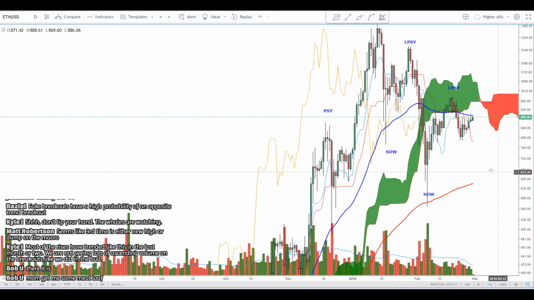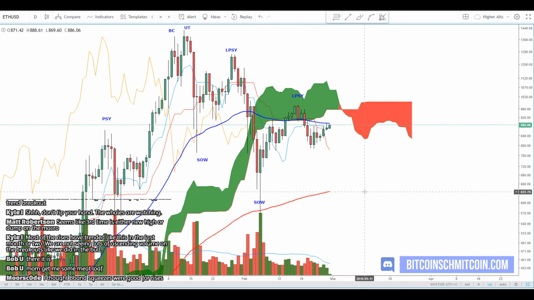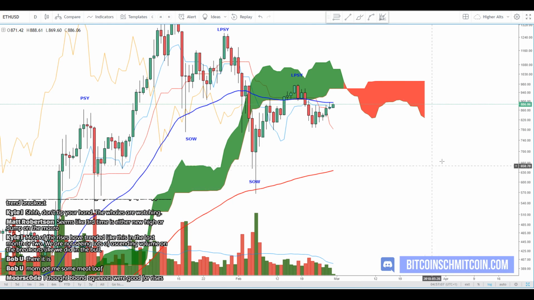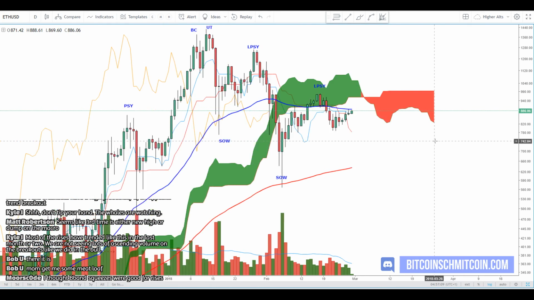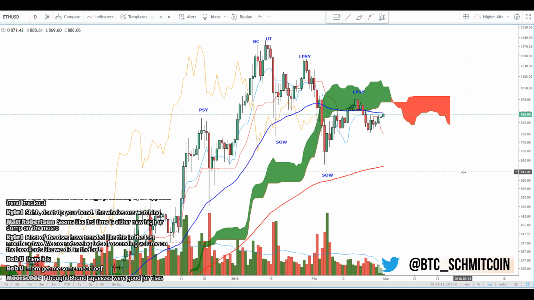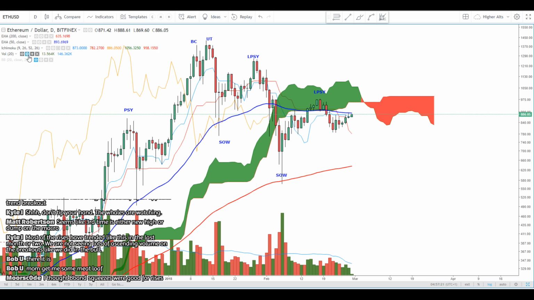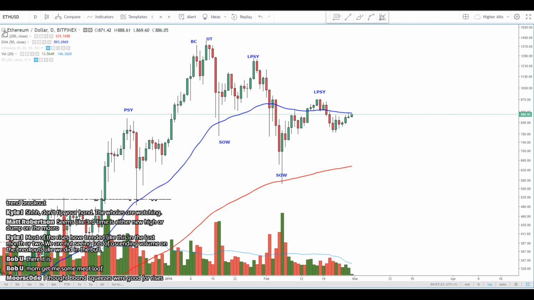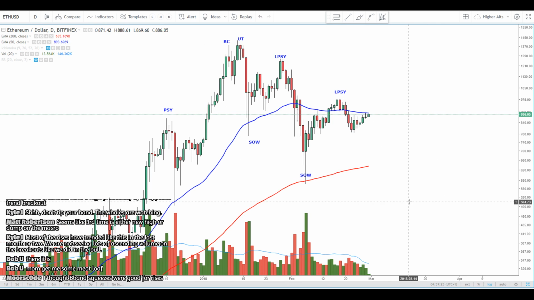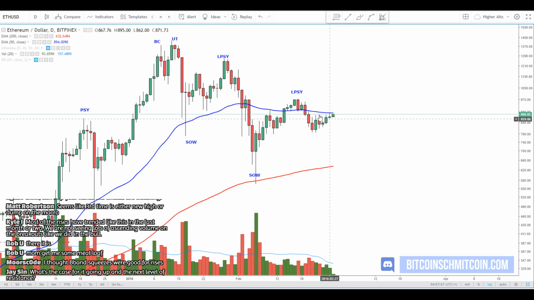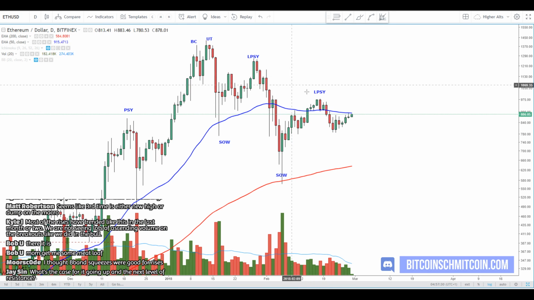And same deal with the USD pair. We see the price trending below the daily Kumo. We see a thick red bearish Kumo. We see the Chiku flirting with the side of the cloud. And if we look at it from a Wyckoff perspective, just like Bitcoin, this looks like a distribution trading range. Ether looks way less bullish than Bitcoin, and that's also why the Ether Bitcoin ratio is pulling down.